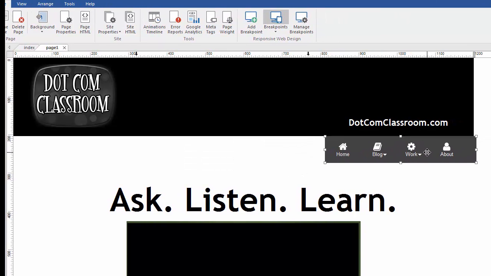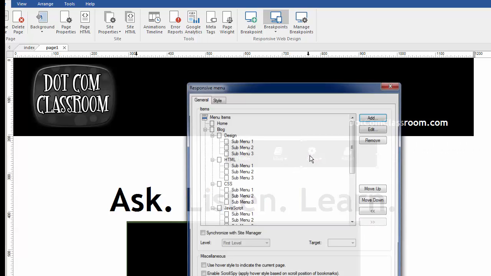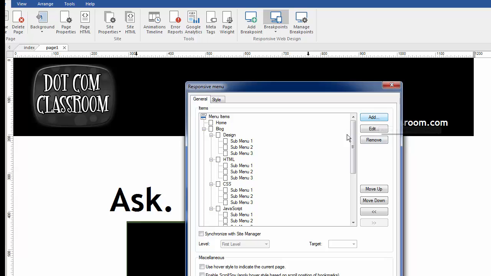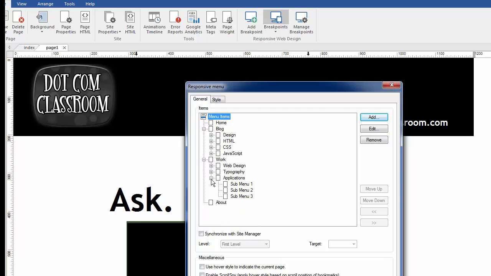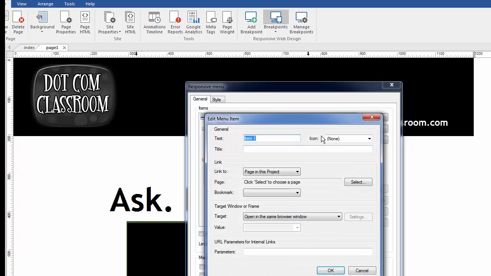So I've just made a really simple responsive menu. Now I'm going to make it a little bit bigger. In fact, let's double click on it and add some more items. These are sort of preset template items. You can change all these items, and you'll probably want to, of course, because you want this to match your website. But you would edit all of these things. I'm going to leave them for demonstration purposes, and I'm going to add maybe one called Contact Us. And we could add an icon. We'll use this, and we'll click OK.